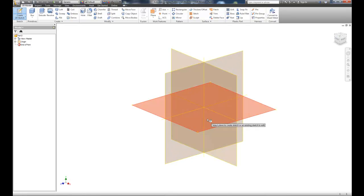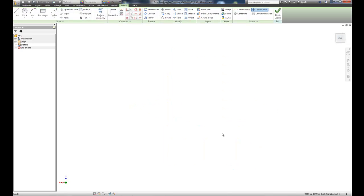We're going to create the base or foundation first. Starting at zero zero, we'll bring up a line, draw another line, and do an arc between the two. We need to make sure they're tangent — there are the tangency icons. Now we'll start putting dimensions on it, with the first dimension being roughly two inches.